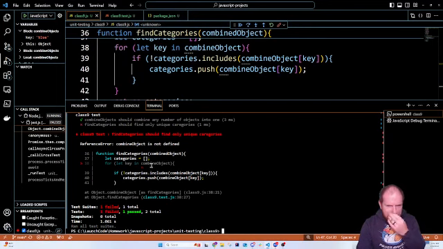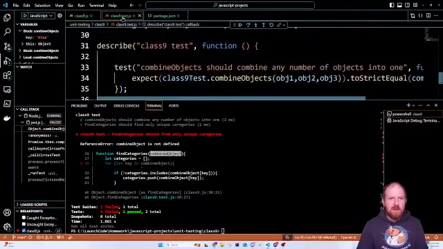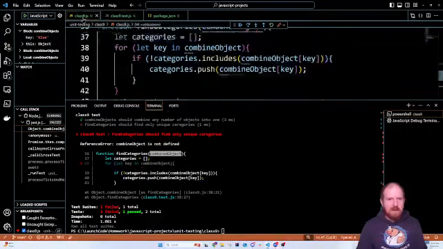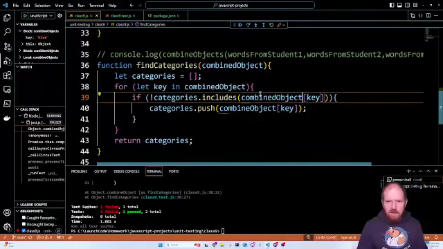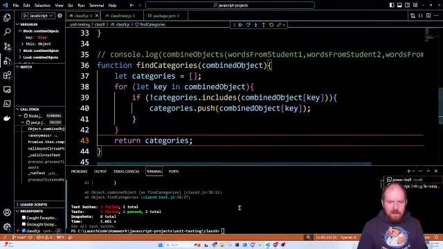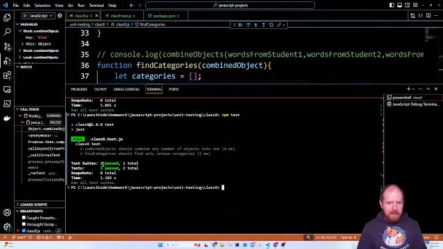It failed again. That's because right here it says, I misspelled that. Do you see how those are supposed to be the same and they're not? It's almost like its own debugger. You just look at it and it tells you where to go. There we go. Test that thing again. And it passed. I know.